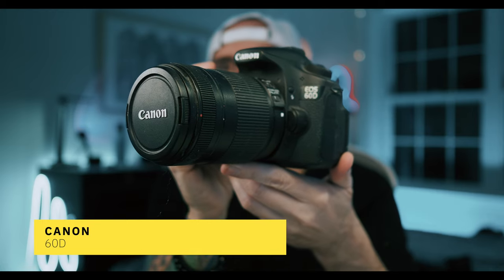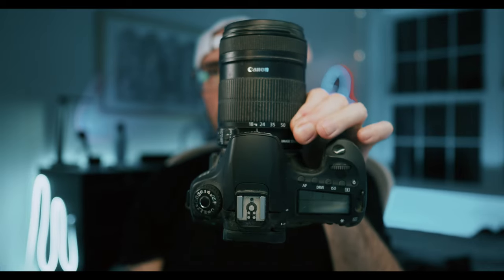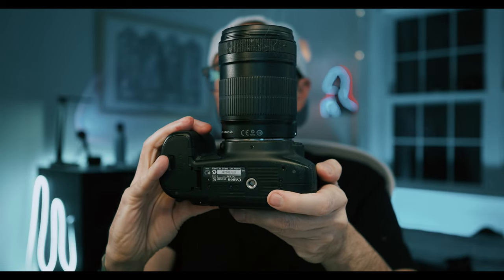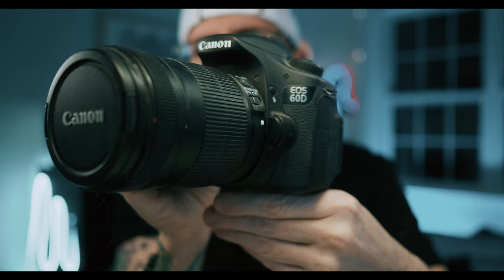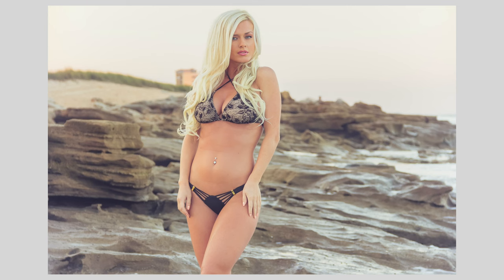The next camera is the Canon 60D. I got this camera on Black Friday in 2011. I paid $1,100 at the time — I got the Canon 60D and the 18-135mm kit lens. I had always wanted the 5D Mark II, but I just didn't have enough money, and so when that special came around, I pretty much jumped on that. The 60D with that 18-135mm lens is such a good setup. I ended up taking this with me everywhere — I would go to the beach every day with friends and just always take pictures with that camera.